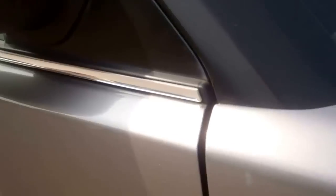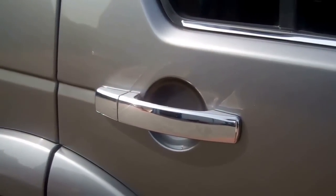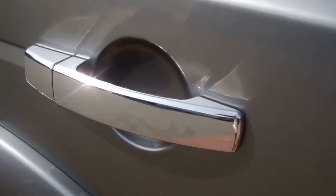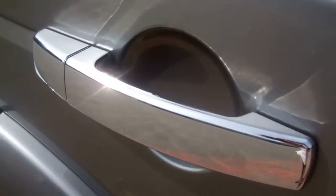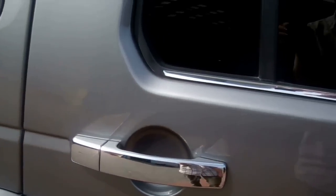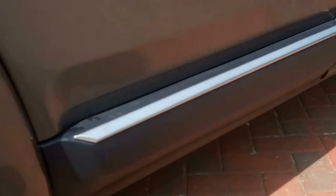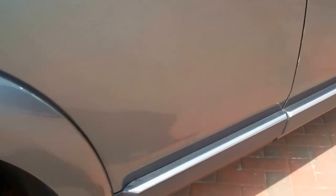Just below that you'll notice this chrome trim on the window rubber — it goes all the way along. We do the kit for that, it's a nice touch. For door handle covers, we do those in body color. We fitted the set of chrome covers onto this car. This has got the one-piece handles with the smaller distance, but we do those for both types of handles. If you look down at the bottom, you can see the silver strip — this is the bright finished strip that was on the HSE Luxury Discovery 4 version. We've done the video of how to fit those.